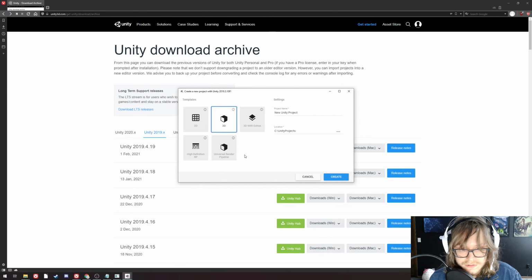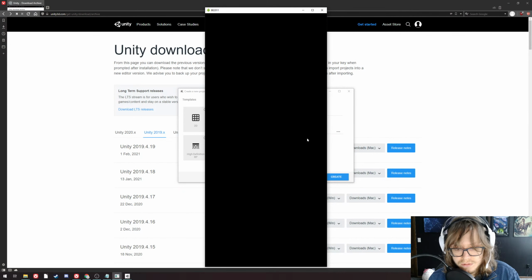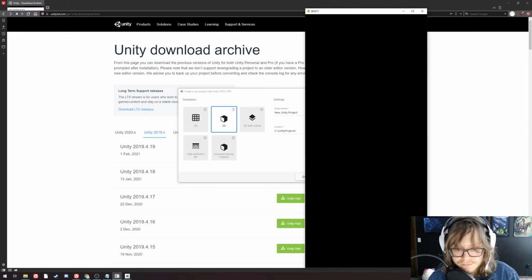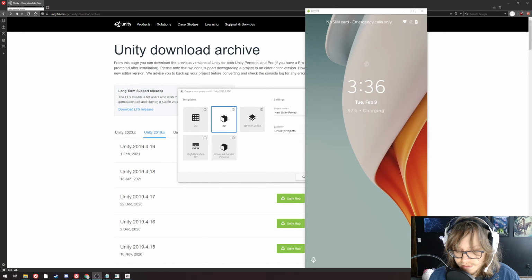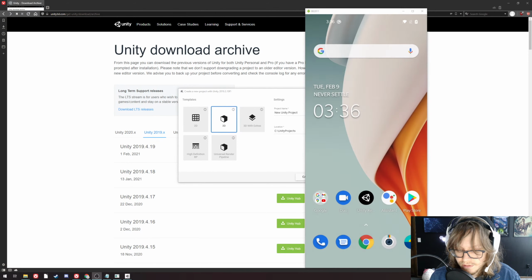This is the screen that you see when it's time to create a new project. But before we do that, I'm going to do something a little bit extra. So the only way to run applications on your Android device from Unity is to build them. And building takes like, I don't know, 30 seconds to a minute. Building takes a pretty long time. And that's a long time to get feedback on a game that you're working on. You definitely want faster feedback than a minute or 30 seconds or whatever.